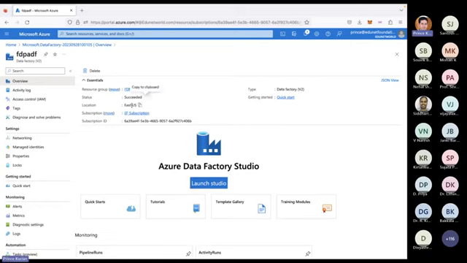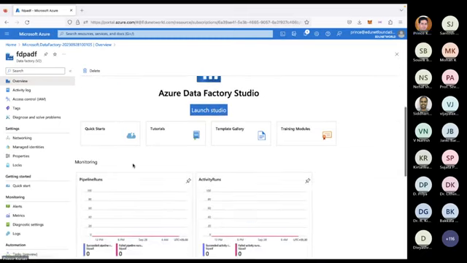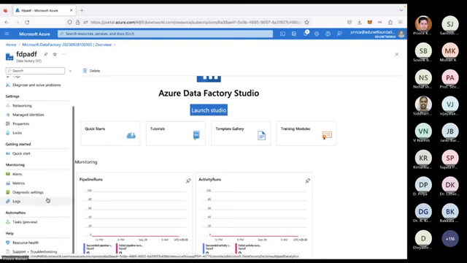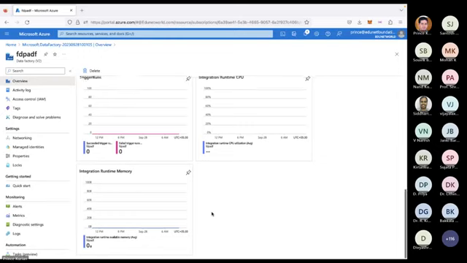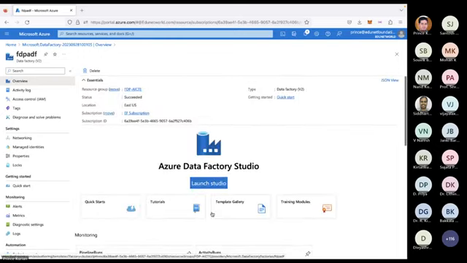Resource group is this one. The data factory name is FDP ADF, which I have given. Under the subscription you can see all those details. So the data factory is created from my end.